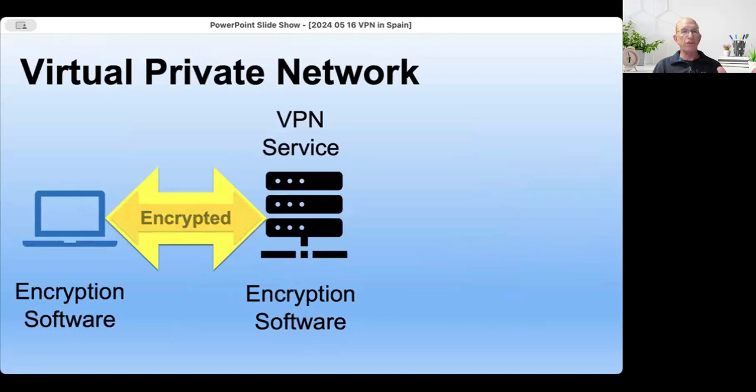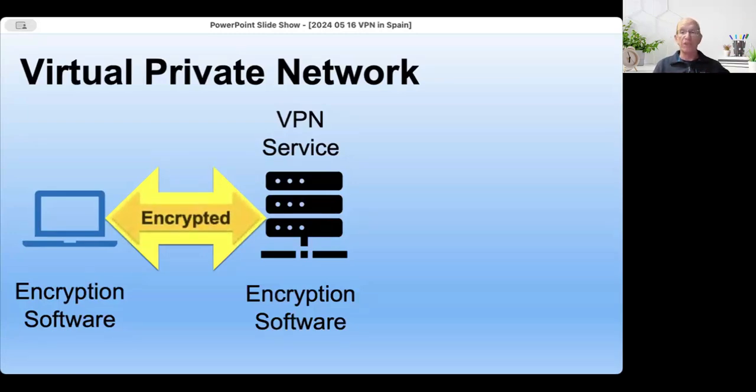And so what we do is we take encryption software that we buy from a VPN service like Norton or TunnelBear or Nord or many others, and we launch our VPN software, and that gives us an encrypted virtual communication path to the VPN service. And that's how we connect, but we're just connecting to the VPN service at first. What the VPN service does is it decrypts the message.